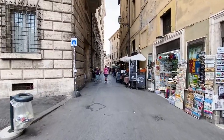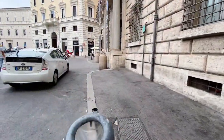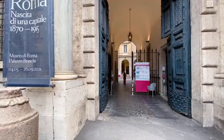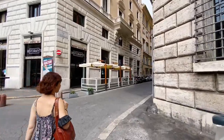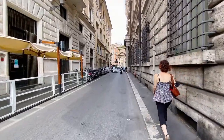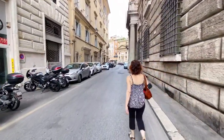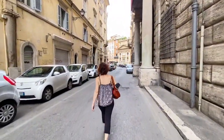So, speaking of Palatine Hill, let's go this way, because I want to show you something else. Chris, and a few others, asked if there are 7 hills in Rome. There are more than 7 hills. Those 7 hills are part of the legend of Rome. If you Google the 7 hills of Rome, you will see different lists, where some hills are included and others excluded. It depends on the scholar's point of view.